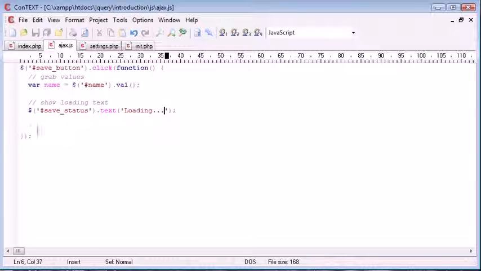Now when the AJAX request or the HTTP request is complete, we can then change the text of this and update that to say we've successfully saved, or that there's been an error. And therefore in the meantime, while the AJAX request is loading and the data is being sent, this will always be displayed. So that's an easy way to create our loading symbol, or this could even be .html, and you could go ahead and place some kind of image in there that would show the loading status of it. Some websites use images.